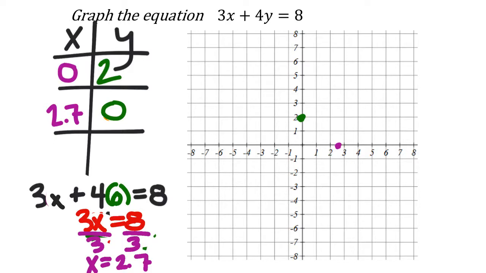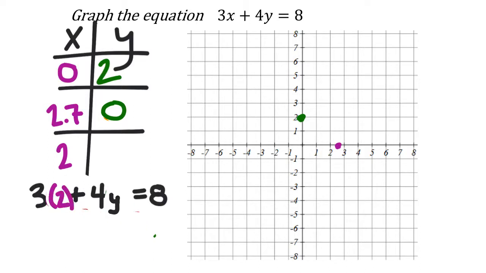So, again, you can choose, I don't know. This one's kind of hard to say that there's a right or wrong value to choose. I'm going to go back to the x values, and I'm going to choose 2 in this case. Again, not that you have to, but you can. And let's go ahead and clean up the bottom there.